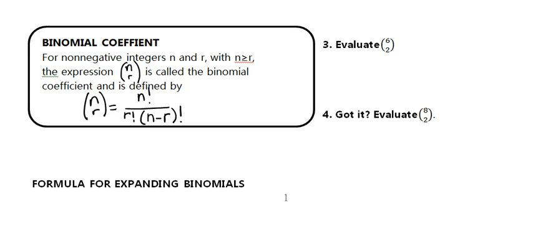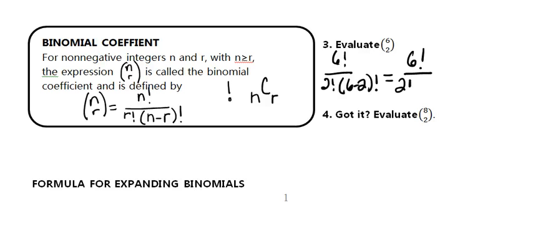And now in your calculator you can go ahead and find the factorial button. You could also probably find this key and choose r somewhere in your probability link. But we will go ahead and evaluate some small expressions that we can do by hand. So using our definition, 6 over 2, we are going to say 6 factorial over 2 factorial times 6 minus 2 factorial, which is equal to 6 factorial over 2 factorial times 4 factorial.